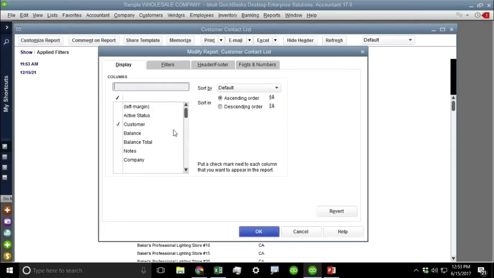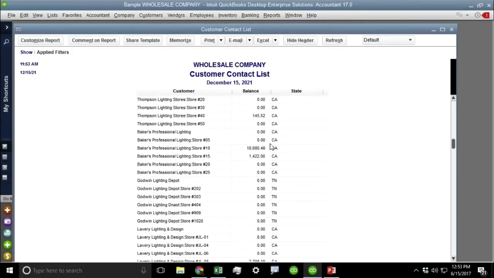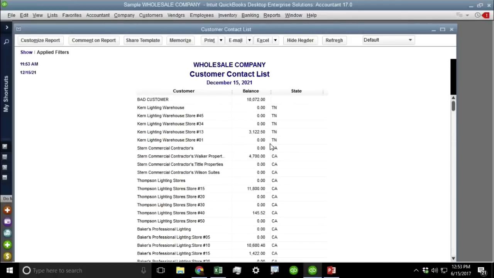Now, one of the things that's a little bit confusing sometimes is that list reports do contain balance information. So a customer contains a running balance, an item contains a quantity on hand, a vendor contains a running balance. Now, this running balance cannot be modified by date. So I can't tell it balance as of yesterday, as of today, as of tomorrow, as of last month. Anytime we're working with a list report, the balance is going to be based on all dates. So if it's got future transactions in there, those will be included, and that cannot be modified. Unfortunately, that's just a limitation that QuickBooks has when you're dealing with custom list reports.